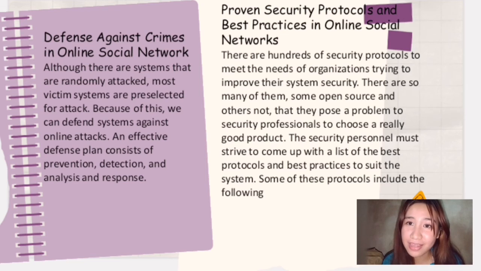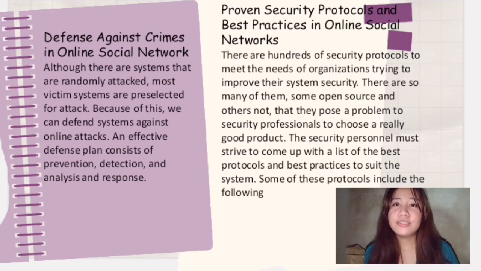An effective defense plan consists of prevention, detection, and analysis and response. So the next is proven security protocols and best practices in online social networks. There are hundreds of security protocols to meet the needs of organizations trying to improve their system security. There are so many of them, some open source and others not, that they pose a problem to security professionals in choosing a really good product. The security personnel must strive to come up with a list of the best protocols and best practices to suit the system. Some of these protocols include the following.